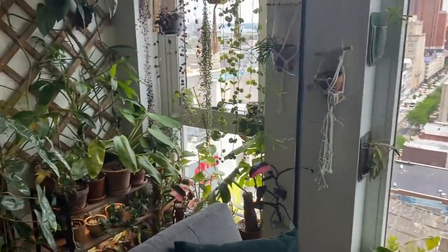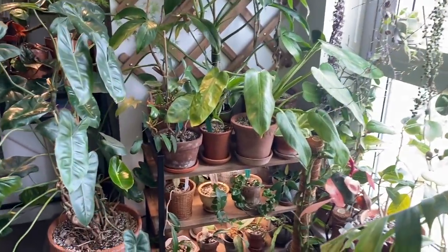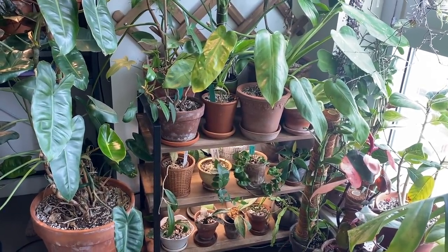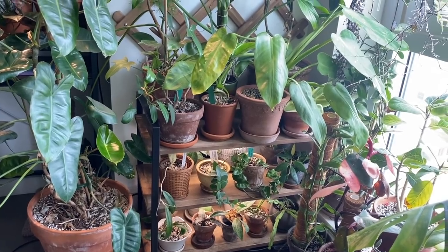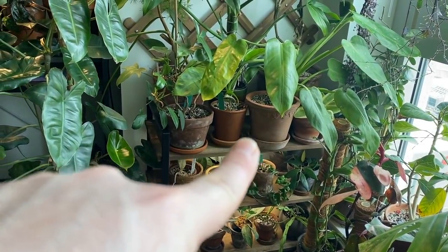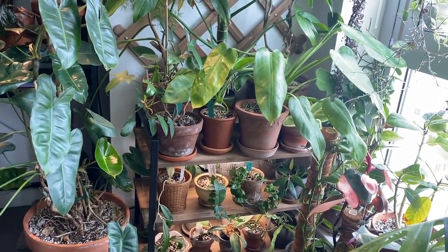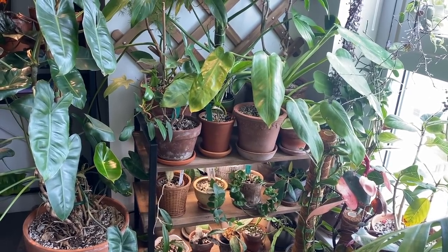Pottery is one of the biggest things that can make your home look like a plant hoarder's nest. You can see over on the shelf right here, following that color story really helps. Even though there's a pop or two, like with the wicker and the one white planter that I have there. If I had a blue planter there and a white planter there and a purple planter there and a red planter there, I mean, unless that's the color story you're following, it's going to look really mismatched and jumbled up. It's not going to work here in my space.